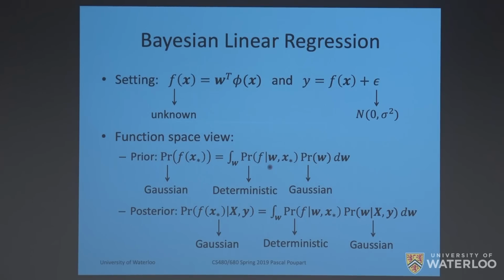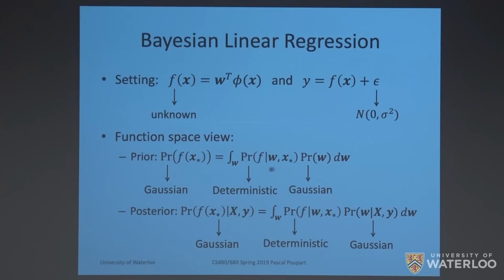And now, given the weight, we know what the function is going to be. So it's W transpose phi of x. So we can write this as a deterministic distribution, take the integral with respect to W, and this will give us a distribution over f. Okay? So here, what I've done is simply express a distribution over the function in terms of the distribution over W when a function depends on W.